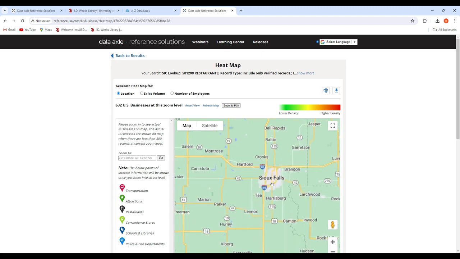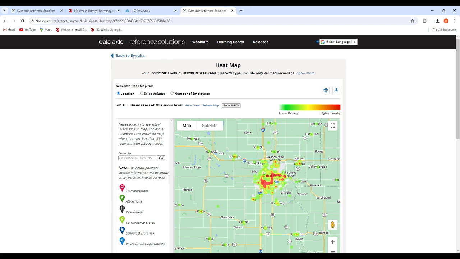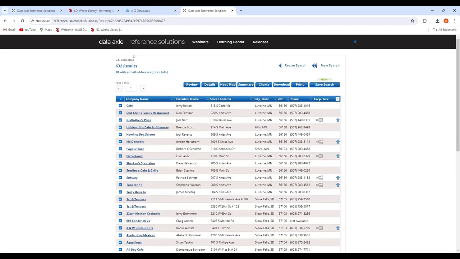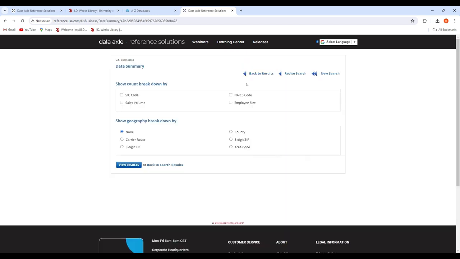You can zoom in and out. Click on the summary to see a breakdown of businesses by the sales volume or the employee size.